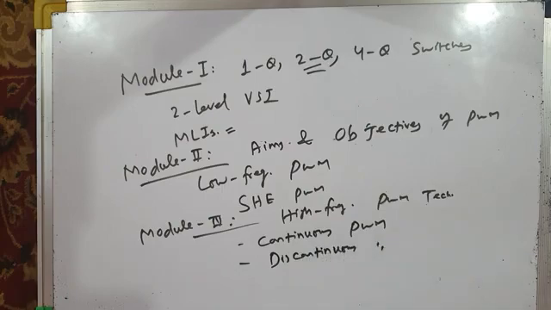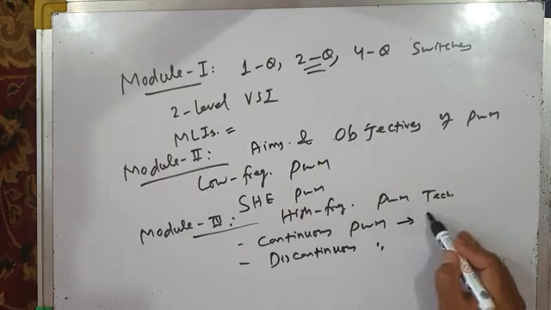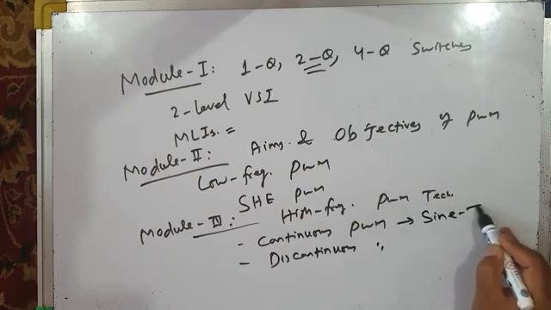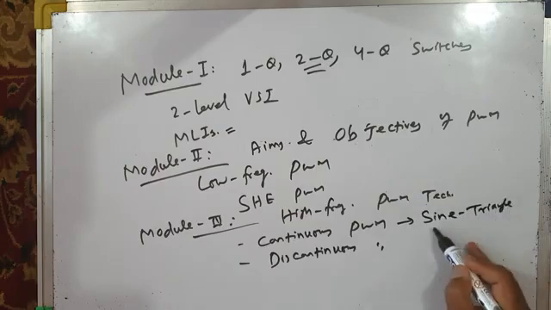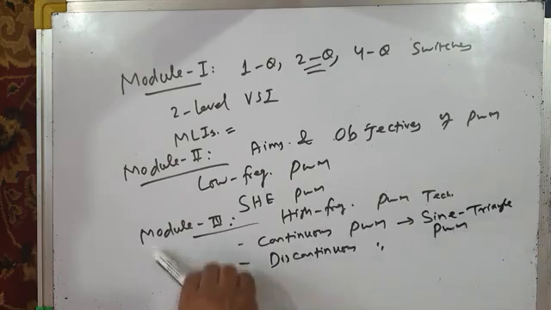As far as continuous PWM techniques are concerned, the first PWM technique we discussed was sine triangle or sinusoidal PWM technique. First, we discussed it with regard to single phase PWM voltage source inverters, where we first discussed the bipolar PWM technique, then the unipolar PWM technique, then we studied the advantages of the unipolar PWM technique over the bipolar PWM technique. And then in single phase PWM voltage source inverter, I discussed with you the injection of common mode signal, how we can inject common mode signal for bus clamping.